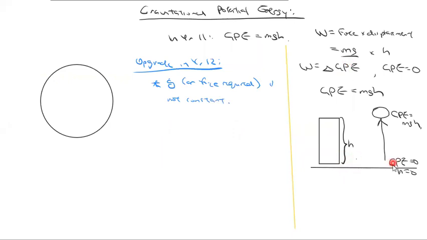The other problem with setting GPE equals 0 here is that gravitational potential energy is meant to represent how much potential energy you've got. If you're telling me that GPE equals 0 means you've got no gravitational potential energy, then you're basically saying this thing can't fall. That's not really true, because if you think about this being a table and this being the ground, it falls to the ground. But if your ground is on level 50 of an apartment building, it can still fall a long way down.